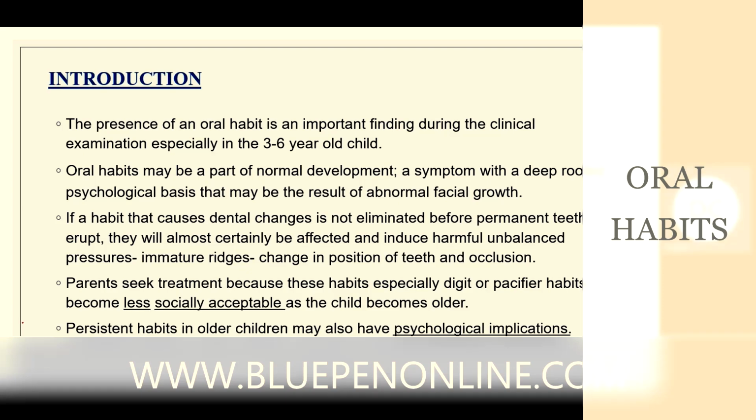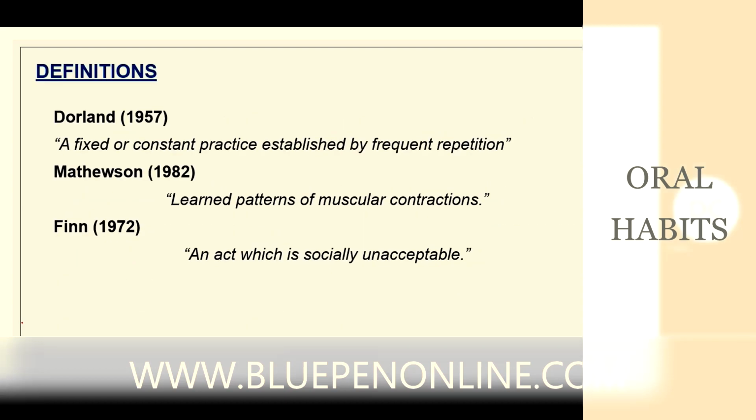Coming to the definition, an oral habit is defined as a fixed or constant practice established by frequent repetition. Matheson defined oral habits as learned patterns of muscular contractions, and according to Finn, it is an act which is socially unacceptable. So please do remember the definition of habits. This is important.